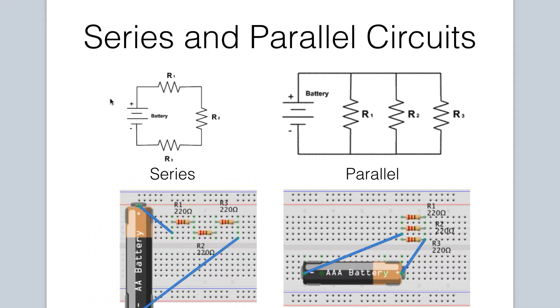Let's switch to the topic now of some basic wiring configurations. The first is a series configuration. In a series circuit, the current is the same everywhere in the circuit. It comes out of the power source, flows through each component, and then goes back into the power source. Let's compare and contrast the circuit diagram to how it is actually wired on the breadboard.